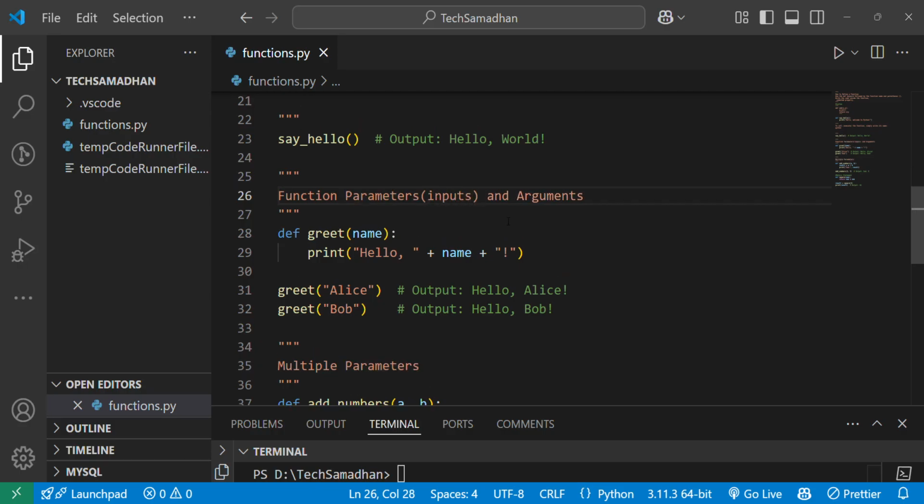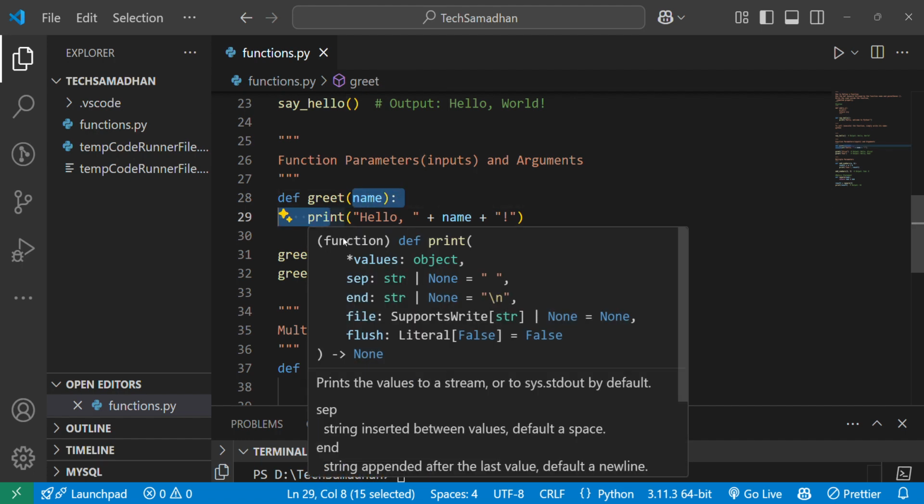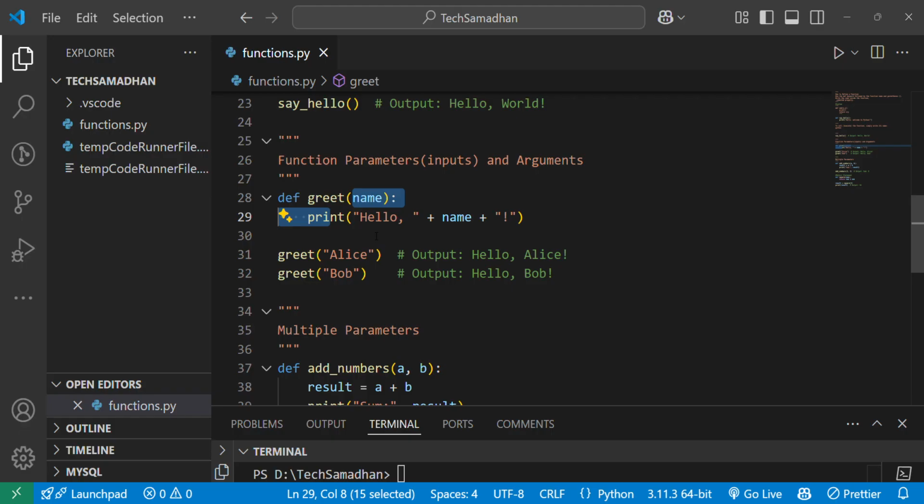Okay, so they are nothing but inputs to perform dynamic tasks. Now see, here the function greet takes an argument name. This is the input, or the argument, or the parameter passed to the function named greet, and it prints a personalized message. Now what is the personalized message? Print hello, so it will output hello Alice, because there is a string we required in the message, so we can concatenate it.